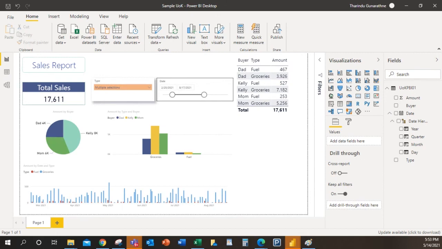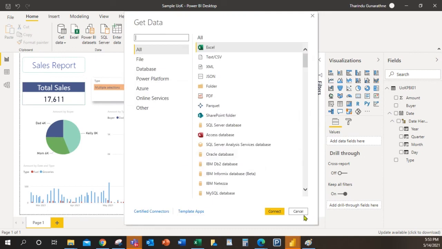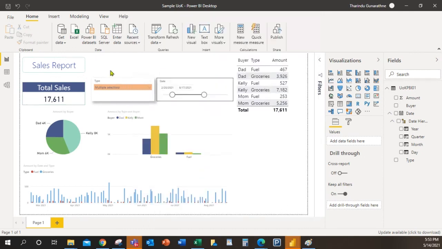As I explained to you before, you can simply integrate your dashboard with your applications, because all those applications are using a database. So you can simply connect to your database and create those reports. Then if you publish it as an HTML page, you can embed that into your application also.